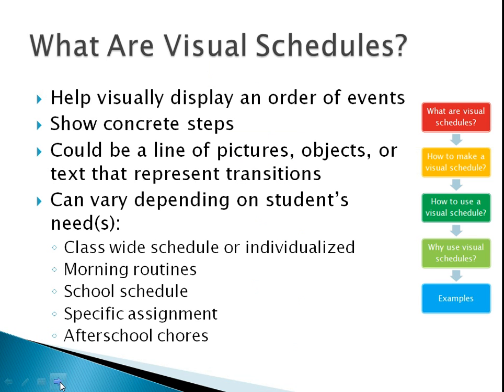So what are visual schedules? Basically, visual schedules are a great way to provide structure and predictability for individuals with autism spectrum disorders, and I think that you'll also find that they could be beneficial for just about anybody. Visual schedules visually display an order of events. They show concrete, simple to understand steps.